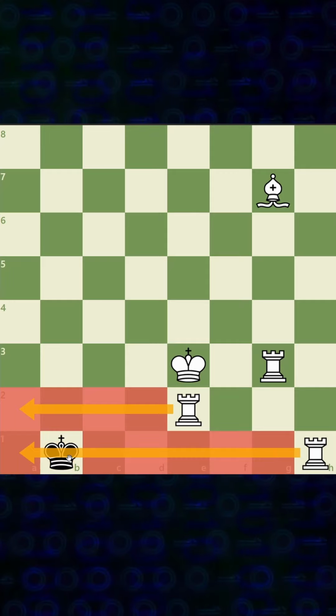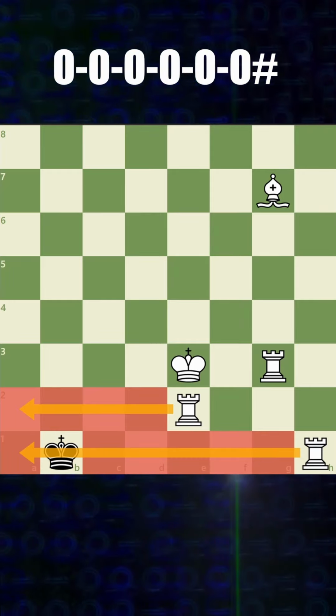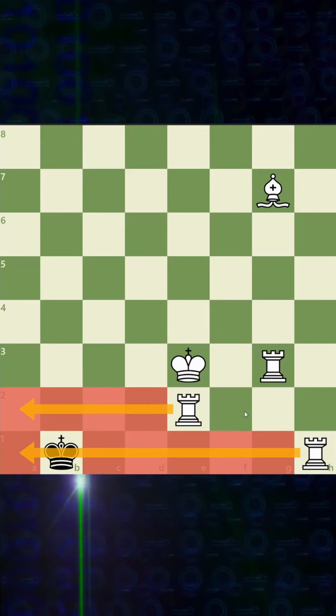It would be notated like this. The rules have been updated by FIDE to specify that the rook and king must be on the same rank, which is the horizontal row, for castling to be allowed.